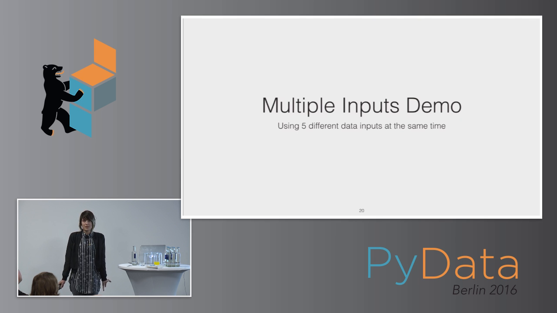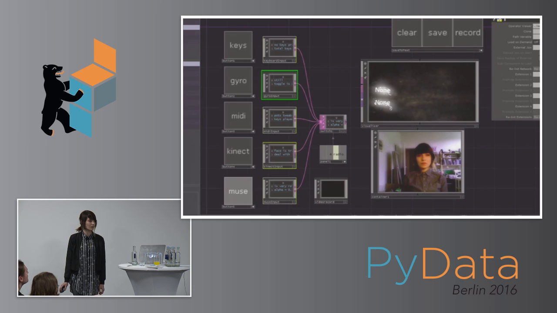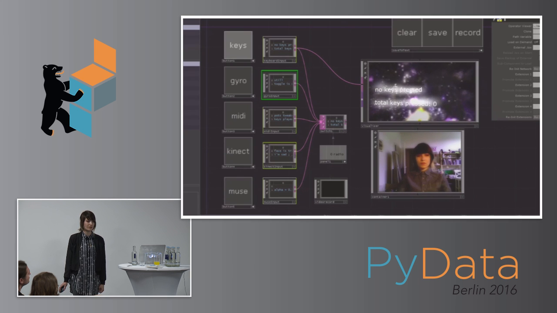Just to show you how easy this is to work with different inputs, this is an example where I'm using 5 different inputs at the same time. All of these are supported by TouchDesigner right away. You can drag wires from one component to another to change the flow of the data, but in this case I'm going to use a switch and some buttons because it's more tidy.